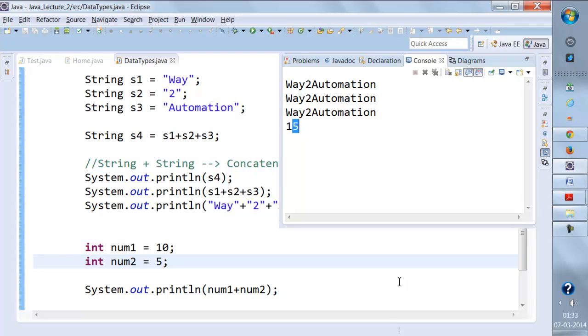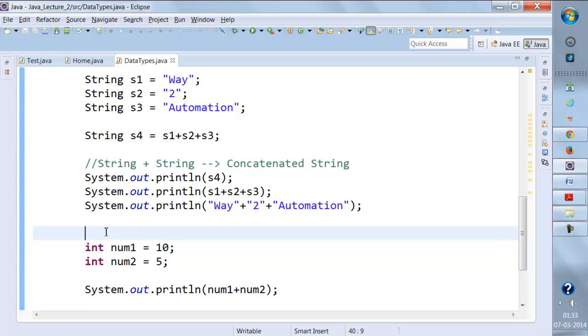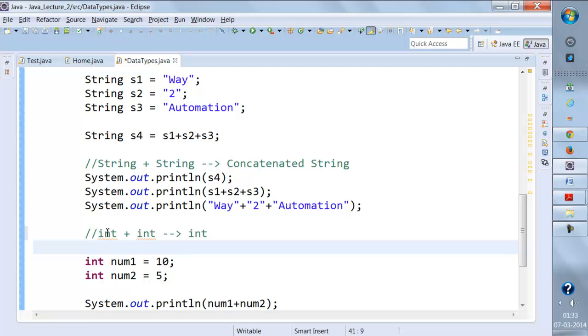Now let's understand what happened here. If we are adding two integer values, then it will always result in an integer. So let's see what happens if I add a string value to this.